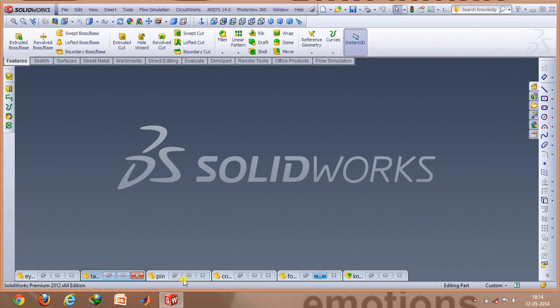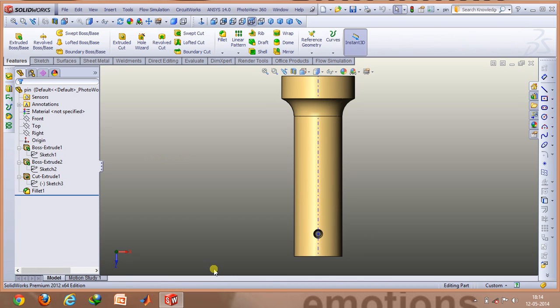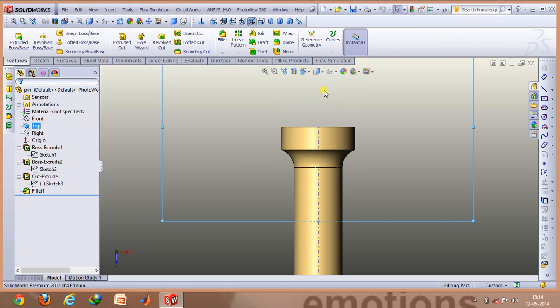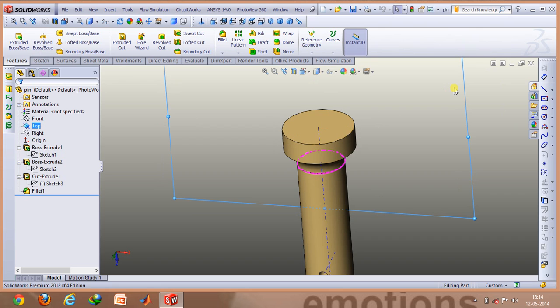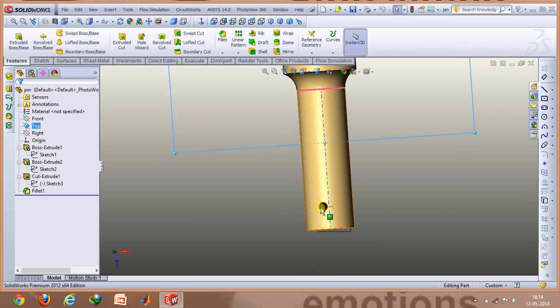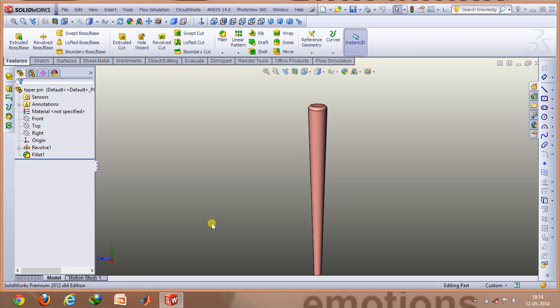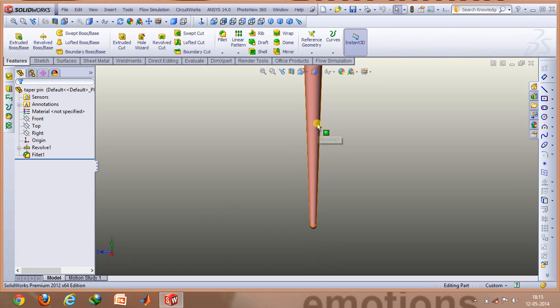After doing the collar, we'll talk about the central pin. The central pin is very easy to make. In the top plane, you first make a sketch of the axis and one of the cross-sections of the central pin, then revolve it using the revolve boss base option to create the object. When creating the hole in it, you need to use the same dimensions as chosen for the tapered pin. Finally, the tapered pin is the easiest to make — you just need to use the revolve boss base option and follow the same steps as for the previous parts.